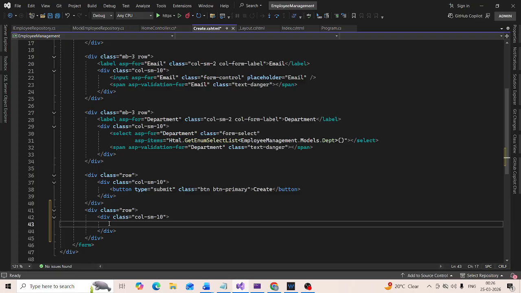We want to include the literal text, Total Employees Count is equal to.